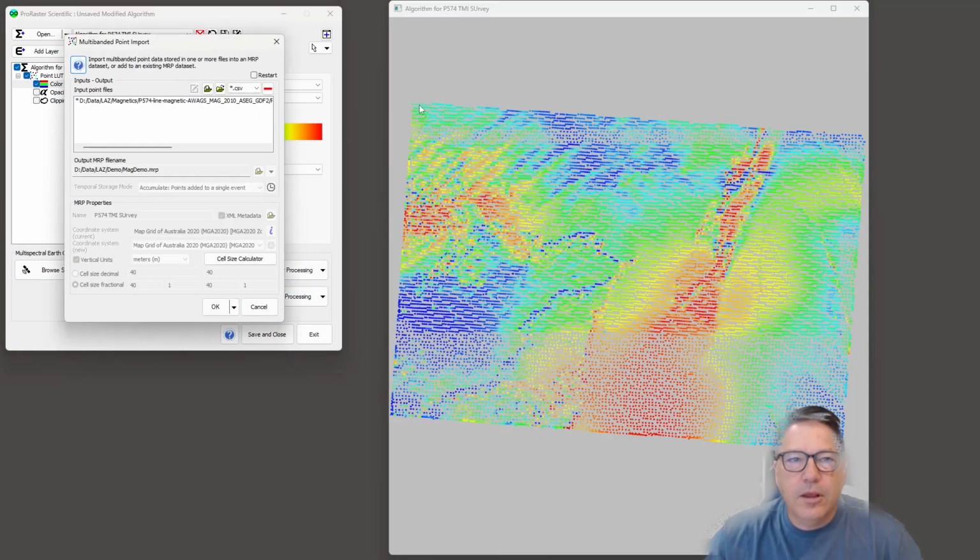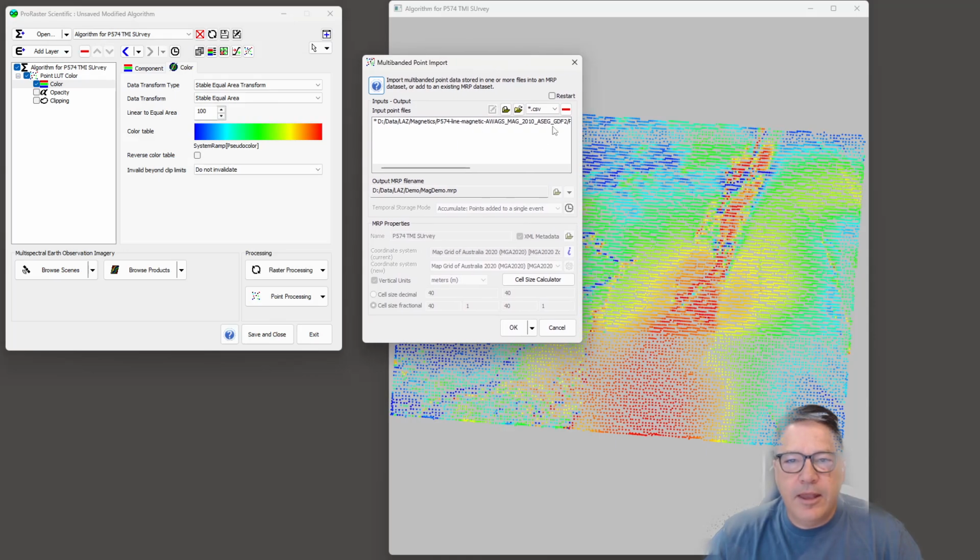Or I can come back in and I can augment the existing MRP file with more data. So you can see that the file that I've already imported, and I could have, of course, brought in many files. I could have brought in thousands at once. It's got a little star. That means it's already been imported.